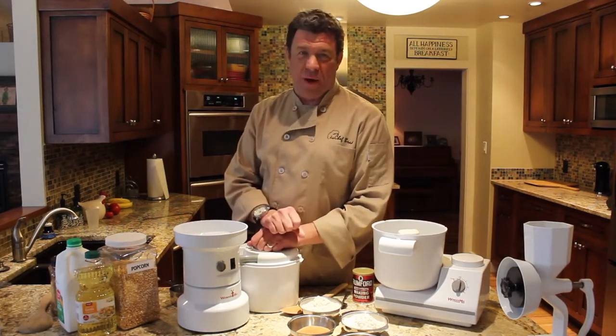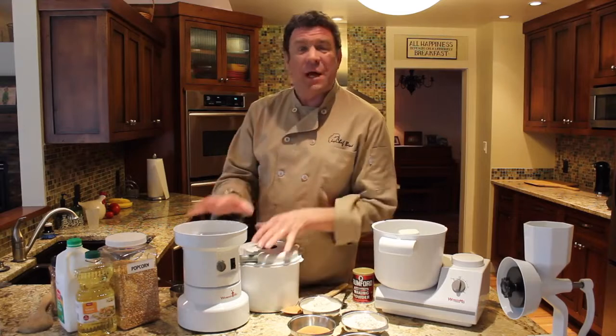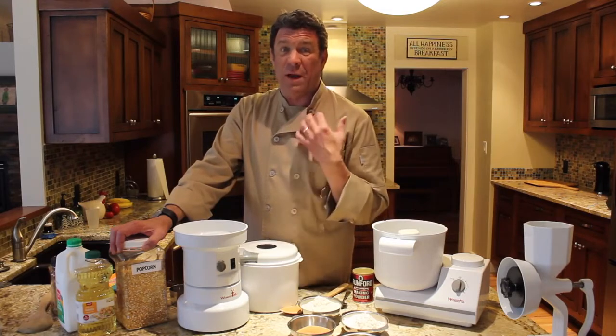to make cornbread. Cornbread can be healthy, nutritious, and absolutely delicious. We're doing a complete 100% whole grain cornbread. It's fabulous. So if you've never used popcorn in your cornbread, you're really missing out. Popcorn makes the best cornbread I've ever tasted.